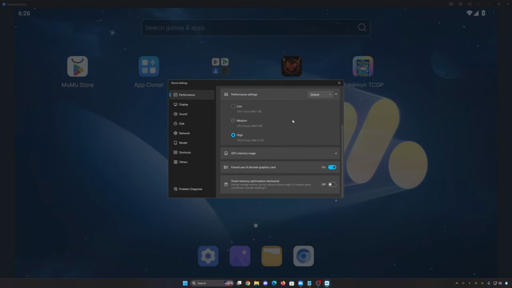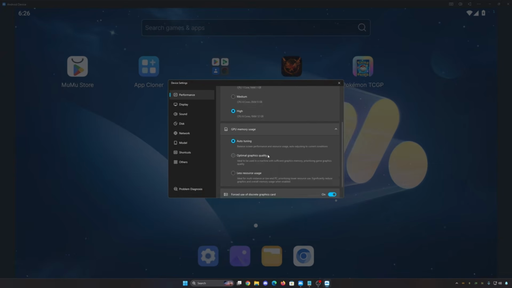Really important to understand right now, you're running an Android emulator, but you still have Windows running. So for example, if you have a 6 core CPU and also 12 gigs of RAM, don't go with max. For sure, you're going to have issues when you run a game. Go with something a little bit less than that. So really important, depending on your CPU and your amount of RAM, just select whatever you need over there. But if you have the capacity, definitely go with max.